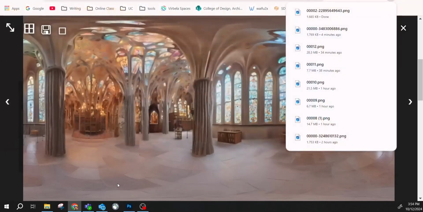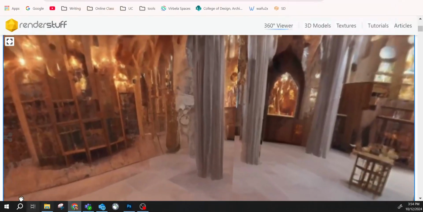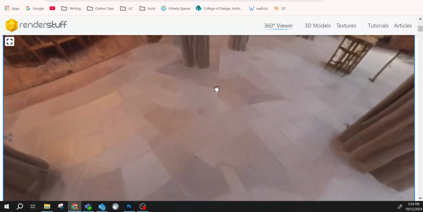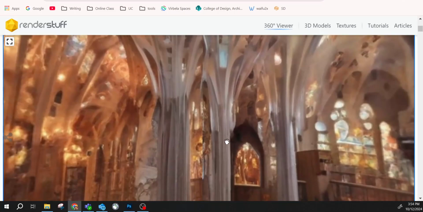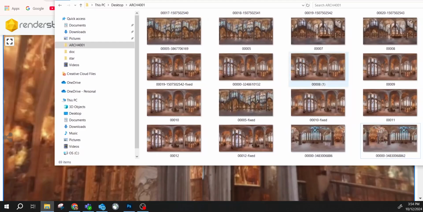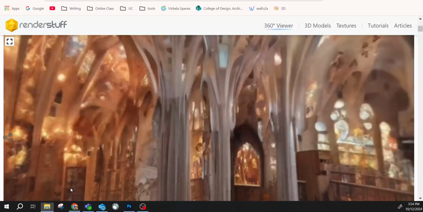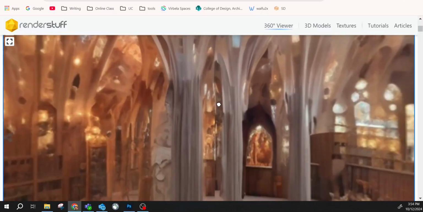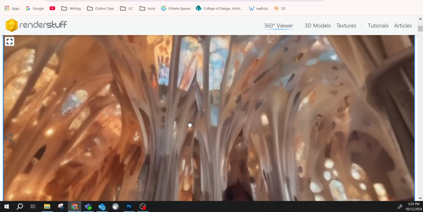Okay, so we got a bunch of them now. Back to the 360 viewer, right? If you recall, this is the edge, right? We can see that very clearly from the ground, right? From between these two columns. But now, if I look at this new version, drag it in. If I look at the gap between these two columns, it's been blurred a lot, right?